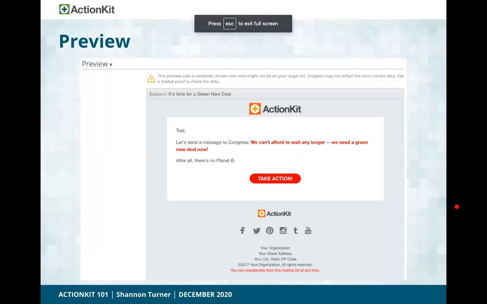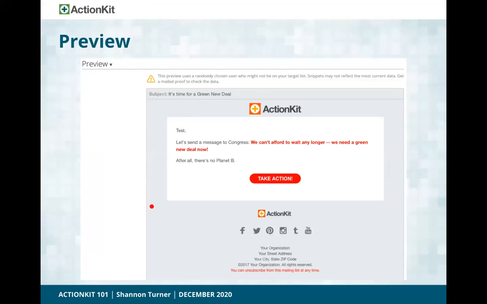Next up, the best way to see what a snippet would do is to view it in the preview. So if you remember, this is the snippet that we had for our first name, and this user happens to be named Test. If we scroll down a bit, this is the preview pane. You may need to click on the word preview in order to expand the pane if it's not expanded. The preview automatically updates as you make changes to your mailing. So this looks pretty good to me.